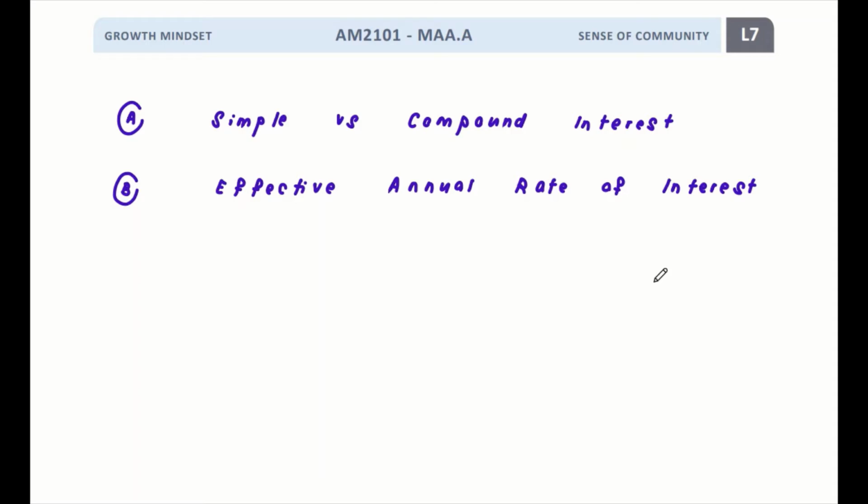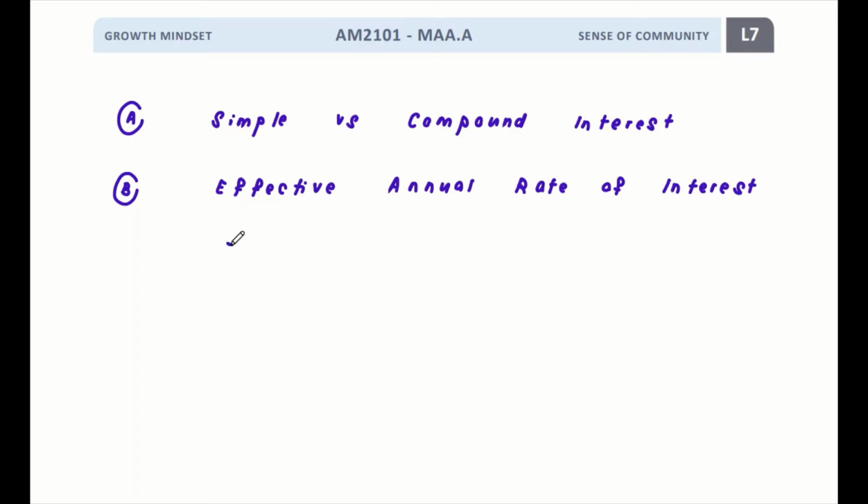If you have two different schemes with both 7% interest rate, but one is compounded annually and the other is compounded monthly, then at the end you'll realize that the interest you get after a year is going to be different as well. We know that the more frequently your interest is compounded, the more interest you are going to get. But then we have some situations where it's very hard to justify.